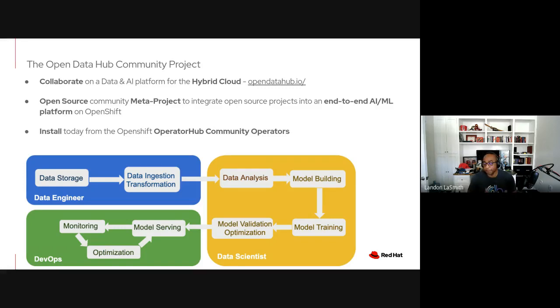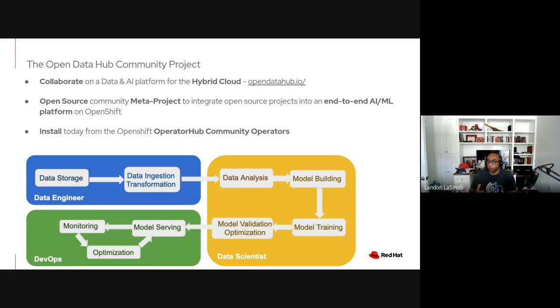So it started off as a meta project, meaning the Open Data Hub deploys additional applications that aren't necessarily under our control, but we contribute to. This could include things like, definitely JupyterHub. We have our own opinionated deployment of that, different tools like Superset, Argo workflows, Tekton pipelines, which is now part of Red Hat OpenShift, and even Kubeflow tools.